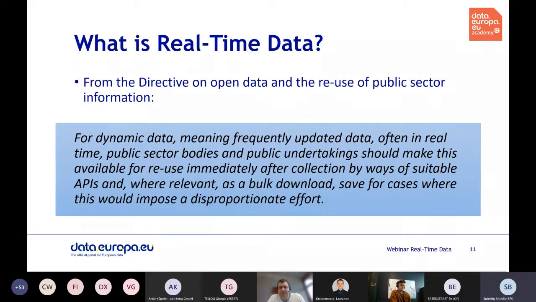So that's basically the statement from the Open Data Directive underlining the relevance of such real-time data streams and making this easily available via APIs.